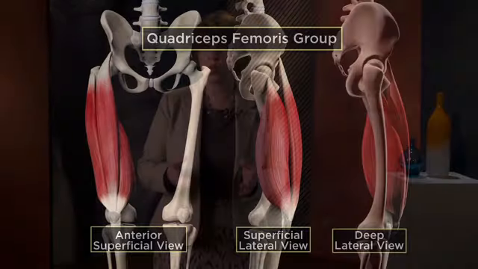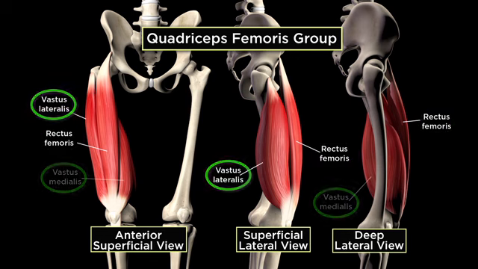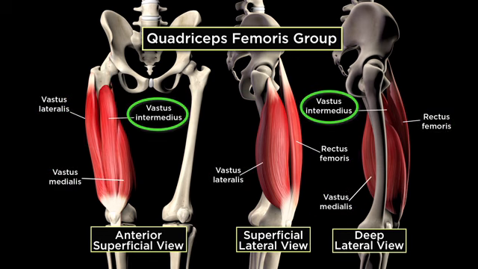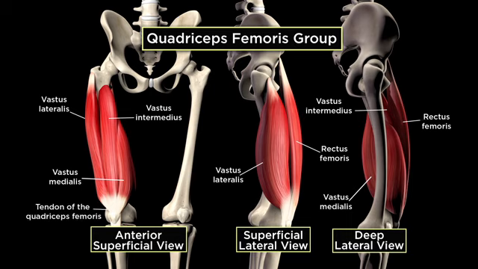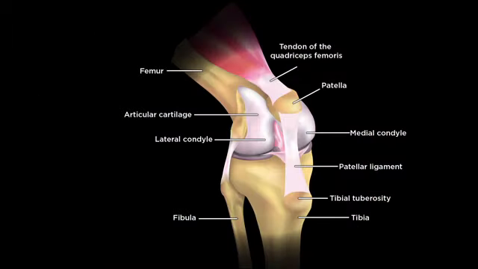The last four muscles in the anterior thigh constitute the quadriceps femoris group: rectus femoris, vastus lateralis, vastus medialis, and vastus intermedius. Though they all have different origins, all four of these muscles converge on a single tendon that crosses the anterior aspect of the knee joint. It's in this tendon of the quadriceps femoris group that the patella forms. Then the tendon, now better called a ligament, continues distally to the knee joint to attach to the tibial tuberosity.